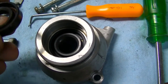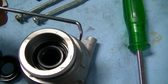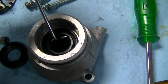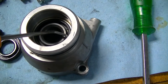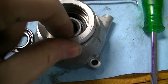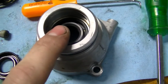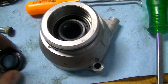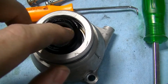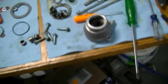So how you put this in, well, you can just grab this and pull it out. You can use a pick set, so you can just hook it behind like this and pull it out. Be careful not to scratch the seat or this surface here that the bearing sits against. And then to drive the seal back in, set it in, and then you find something about the same size. So in this case, I actually used the old seal, and I set the old seal in there like that. And then I took a drift.